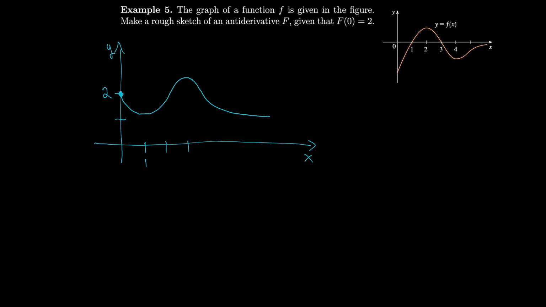We could even confirm this by taking a look at the second derivative. If we look over here at these tangent lines, you can see that the slope of the tangent line goes from positive to negative. So that means the second derivative changes from positive to negative over here. So it looks like we have an inflection point over here and an inflection point over here, which makes sense. We have inflection points over here and inflection points over here. So it looks like this is a pretty good graph for our antiderivative.